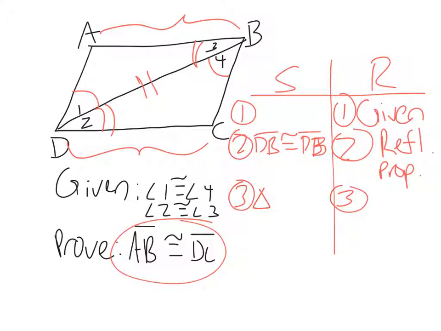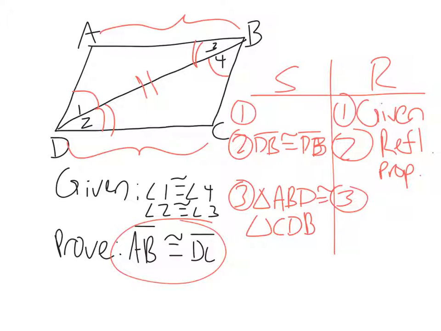Now I can get my triangles congruent. So let's go with triangle ABD. It's congruent to, but what's that going to line up to? Well, it looks like B, the angle with B in that triangle, which is this guy right here, has two tick marks, right? And then the angle with D has one. So I got to line that up with my next one, right? So B would correspond to D in the second triangle, and then D would correspond to B. Now it's a little bit weird, and then this guy's C.